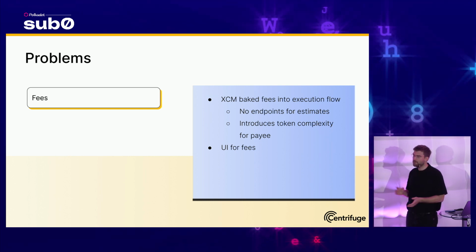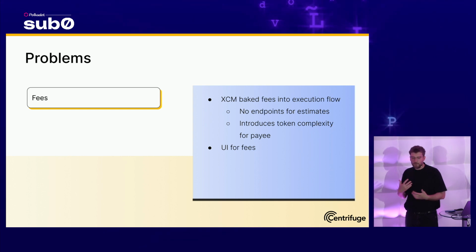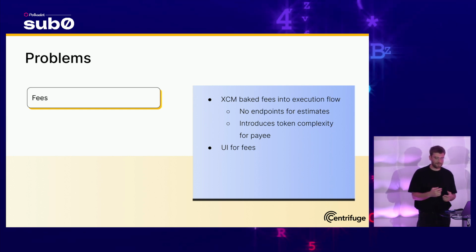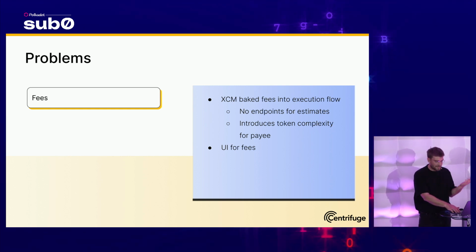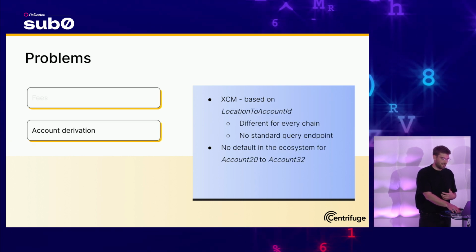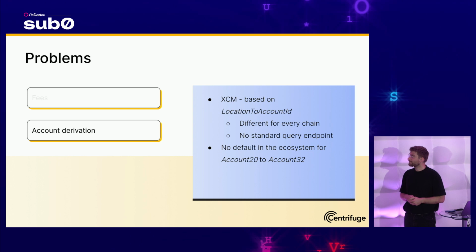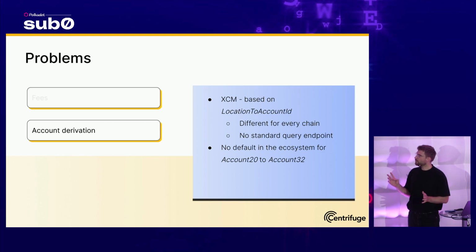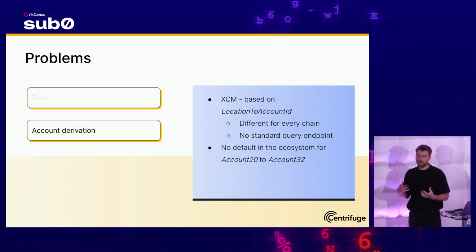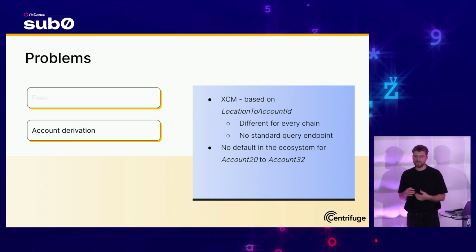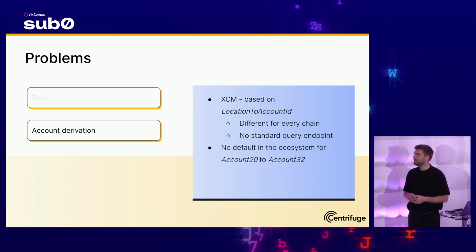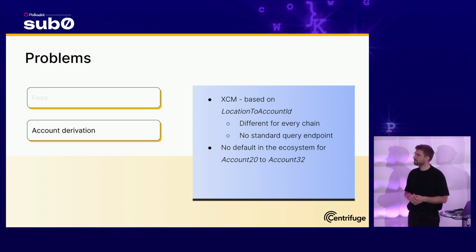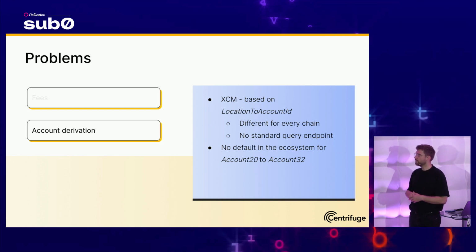And we can of course write our own. You can always do your own, but I think it would be great if the ecosystem generally would just maybe standardize or do something which makes it easier to handle that. Also us, but just something we discovered. Account derivation is also a pain. Most XCM logic has like this location to account ID naming, which is mostly a tuple, but I would say it's different for every chain, and there has been some standardization. We're currently also using the one that Moonbeam is using, and also parity system parachains partially also use the same derivation for multi-locations to local account IDs.